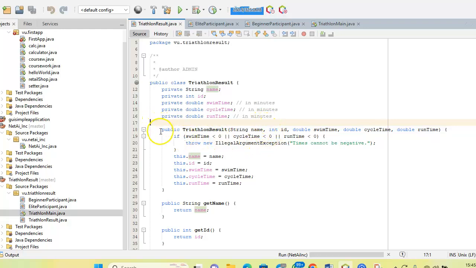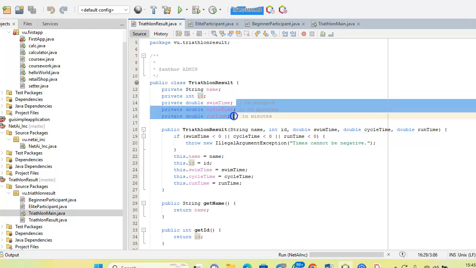The next one, the private integer ID, represents the participant's identification number. Then you come down to the private double swimming time.